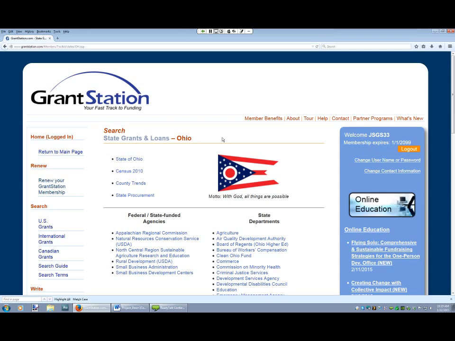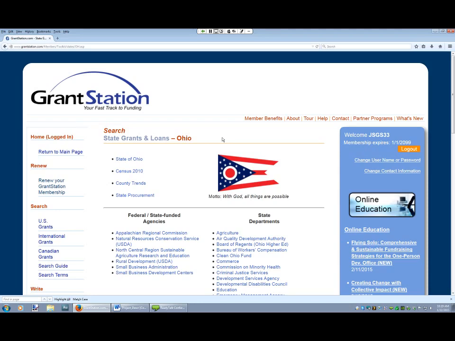And that's what the State Grants and Loans page is for. It really helps you identify those people who are close to you. One thing that we found in our years of research here at GrantStation is that organizations, both state-based and nationally based, tend to give where they live. So you often look for funding in your own backyard first, and then you can start branching out from there.